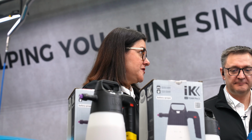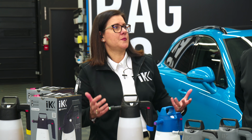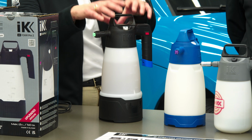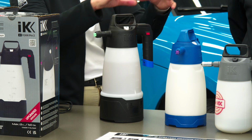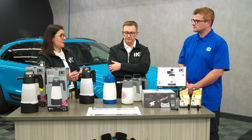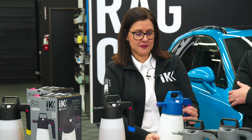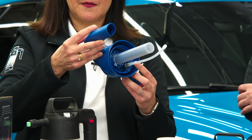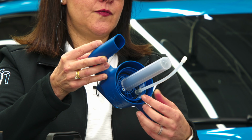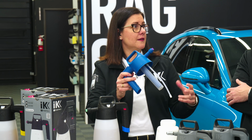On the part side of the compressor, this has been modified. Some customers have asked us if we're going to launch an E-Multi Pro 2 as well. We haven't done it yet, but we can adapt the chamber of the E-Foam Pro 2 to become an E-Multi. You just need to change the nozzle, remove the gray mixer inside the chamber, and connect the flexible tube. I'm going to show you on the alkaline sprayer how to do it. There is a gray part in here where the flexible tube ends. That's the gray mixer. If you simply remove that part and reconnect the flexible tube, you're going to have a multi-spray sprayer.